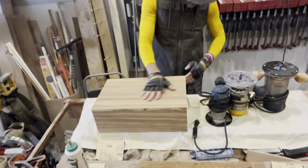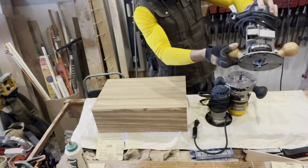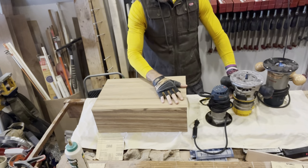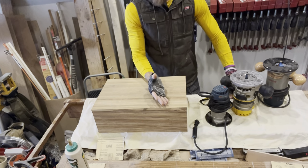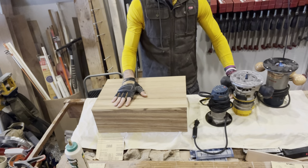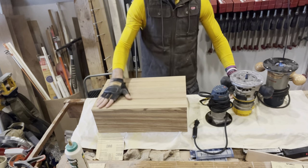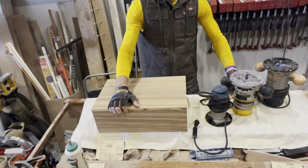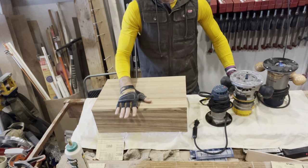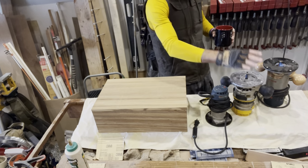Lid turned out really nice. I don't work for any of these companies. This is a more precise one. After you lock it, you can make micro adjustments. The DeWalt, once you lock it, you cannot fine tune. And when we talk about fine tune, I'm not talking an eighth of an inch. We're talking down to, you know, the 1/64th of an inch. And that matters sometimes in a lot of these projects. If you have an error that's off by 1/64th and you have four different sizes that you're working with, depending on the bit and what you're doing, that actually adds up to a 1/16th of an inch, if my math is correct on the fly. So it's very important.